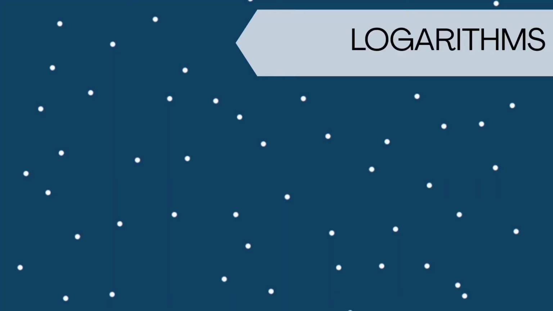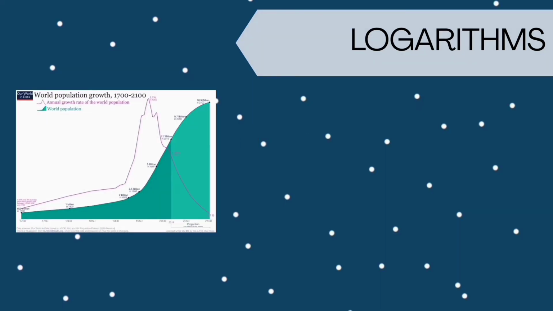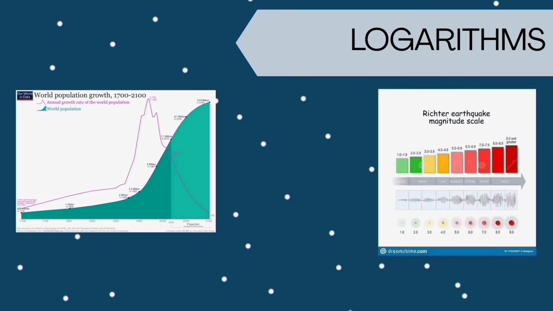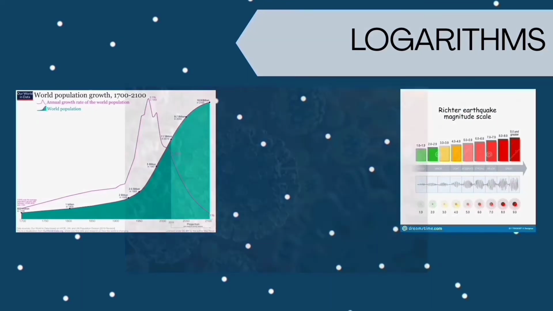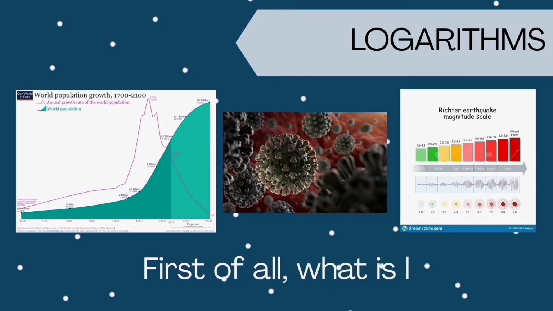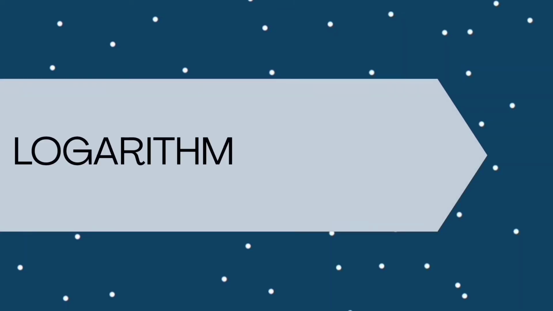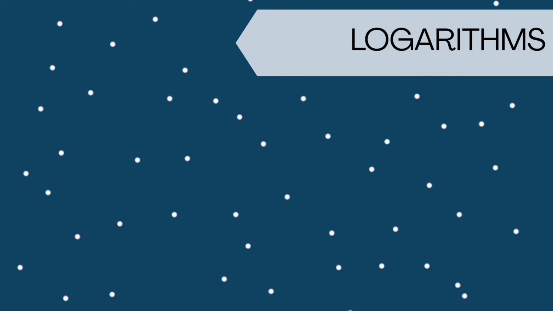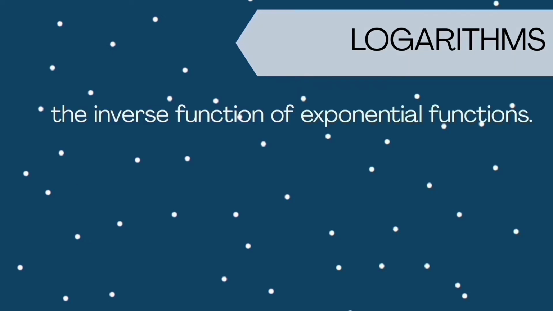The concept of logarithms has helped people throughout the years since its invention in the 1600s. From determining the population growth, measuring the magnitude of various earthquakes, and determining the growth rate of various pathogens such as COVID-19. But what is the definition of a logarithm? Logarithms are defined as the inverse function of exponential functions.